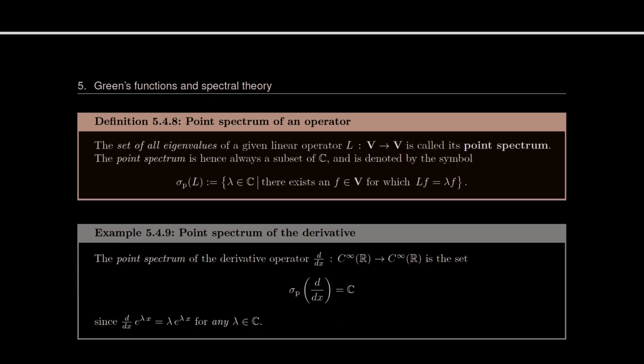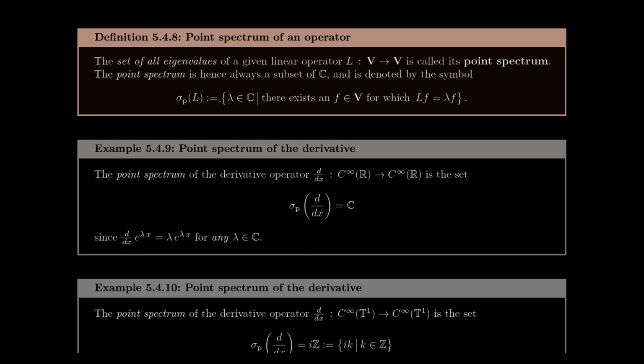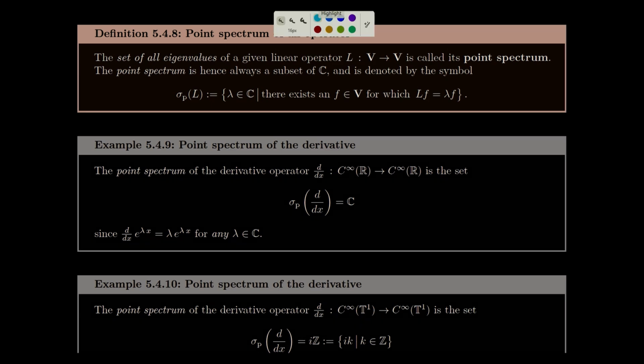Anyway, we do have a name for the collection of all eigenvalues of an operator. In linear algebra, we gave it the name the spectrum. The collection of all eigenvalues of a matrix is called the spectrum. This is where we get the word spectral theory from in the spectral methods. It's called the spectrum, but when we get to operators, we actually have to give the spectrum an extra name here. It's the name point spectrum. Because it turns out there are some other versions of spectrums for linear operators in infinite dimensions that don't necessarily have to look like eigenvalues.